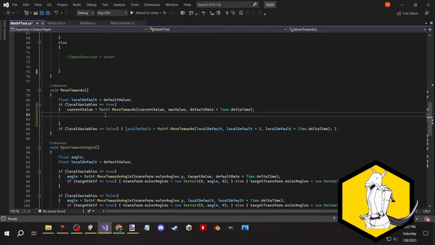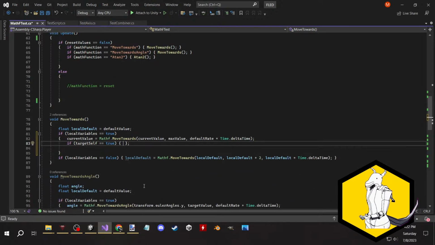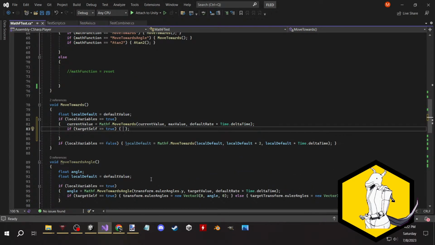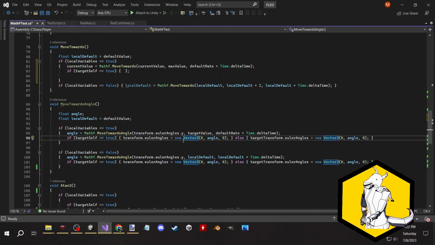And then if target self equal true, and then we'll run the code there. Move towards current value, min, max value, default rate. We'll just do, this could be rotation because this is angle anyways.